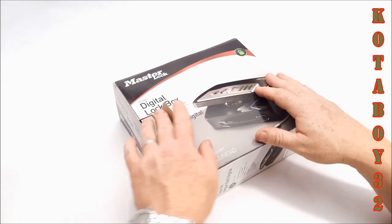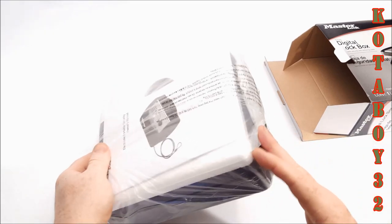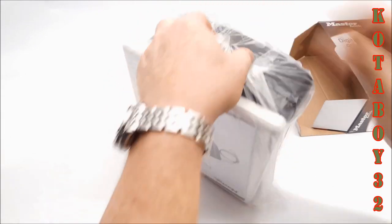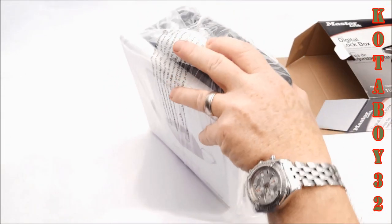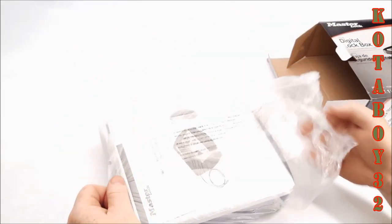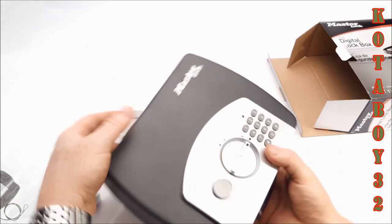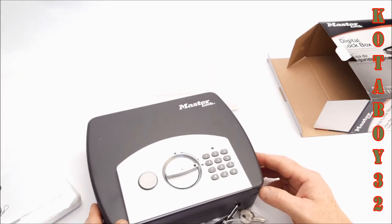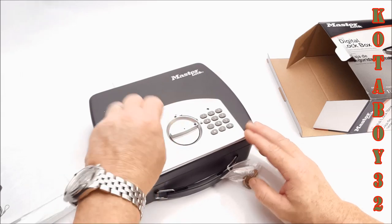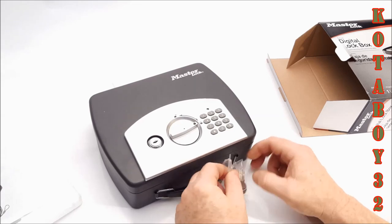So let's go ahead and open this up — I haven't even done this thing yet. What you got here is a box, just like that. Let's go ahead and unwrap the wrapping. We'll razor blade this thing open here — this is a true unboxing. Pretty neat little deal. We're going to have to read the directions to figure out what we're doing with this thing. Comes with a key, obviously, and we're going to utilize the key to unlock it.